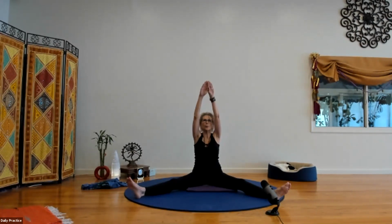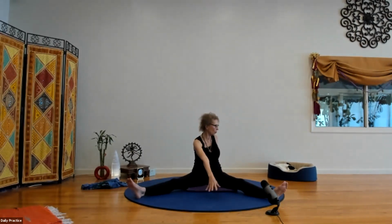Good, relax your breath. Breathe your hands up. Turn the palms away from each other. Exhale, turn to the left and reach your hands, one front, one back. Look over your shoulder. Breathing in and out. Turn your palms up.